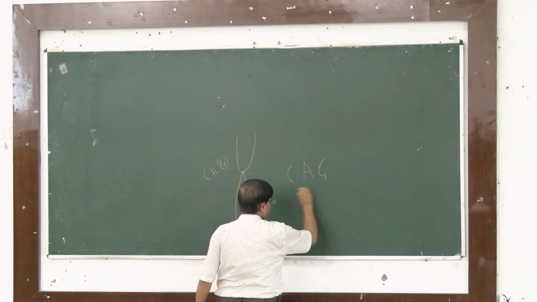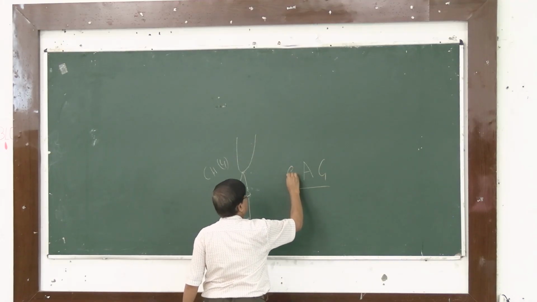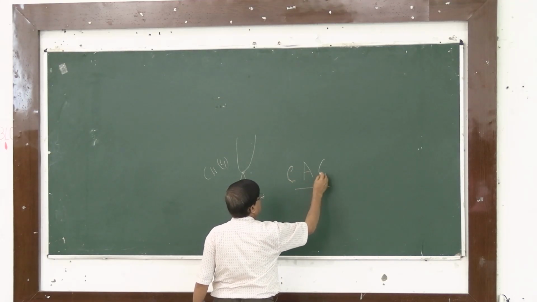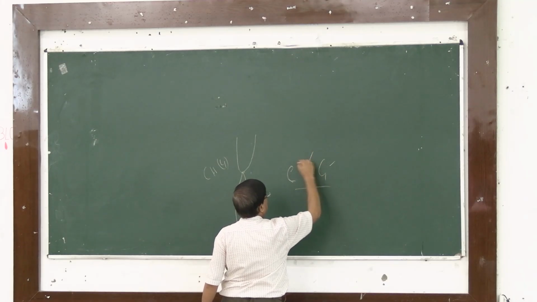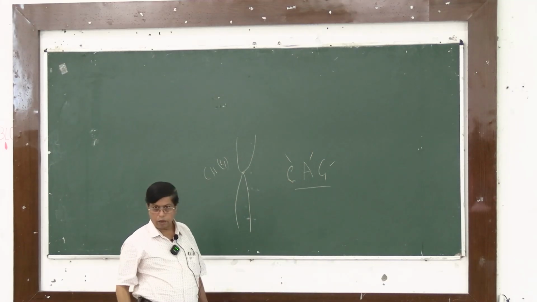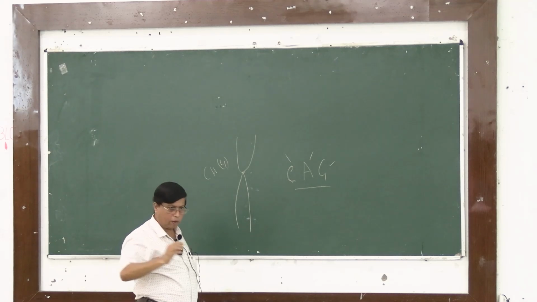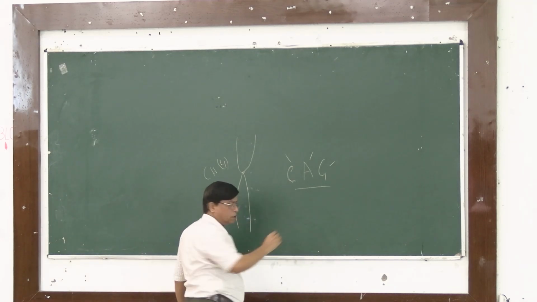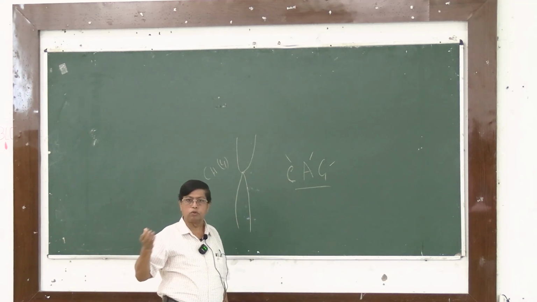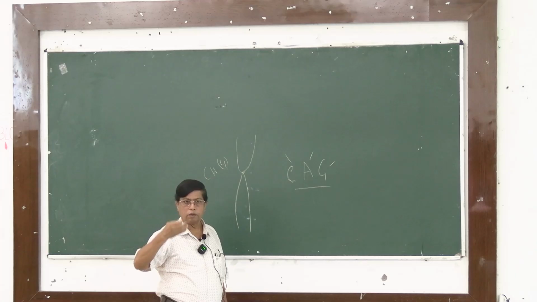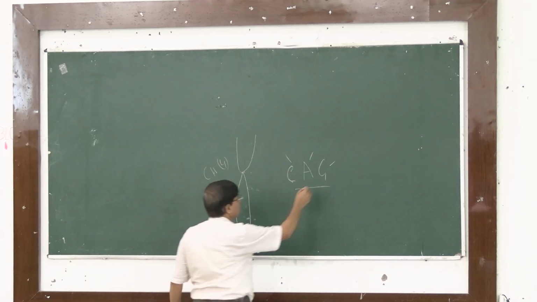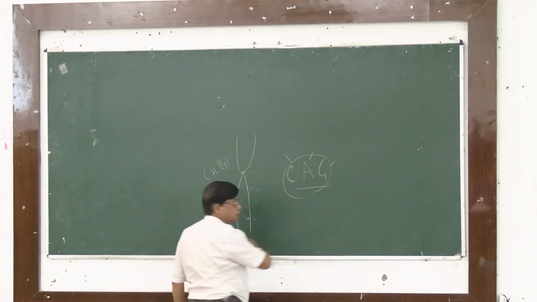triplet called CAG. You know that these are nucleic acids: cytosine, adenine, and guanine. This repeat comes in a normal chromosome number 4. These nucleic acids come sequentially, and when they do, we call it a triplet. After cytosine there is adenine, then guanine. If this comes sequentially, it is called a CAG gene.